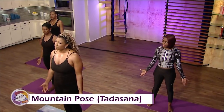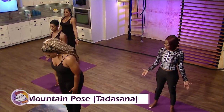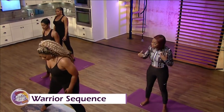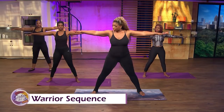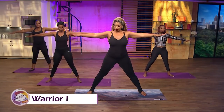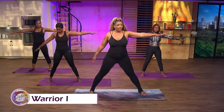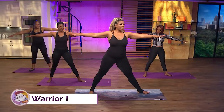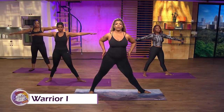The first posture is pretty simple, you might have heard of it. It's called Warrior One. So we're gonna open our legs. We're gonna do a little bit more than shoulder width. So put your arms out like this. You want your ankles to be in alignment with your wrists. Okay, so we're gonna keep our right foot straight, and we're gonna turn our left foot out. Left foot out. But you wanna keep your hips squared, hips squared.